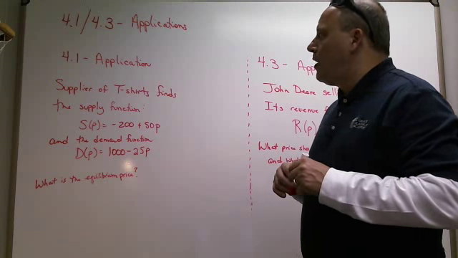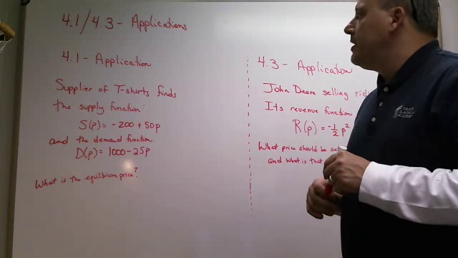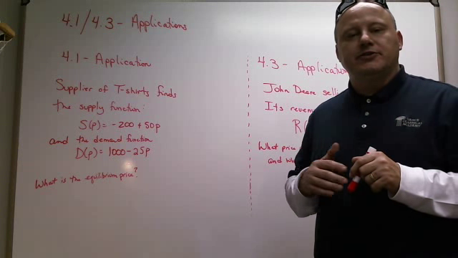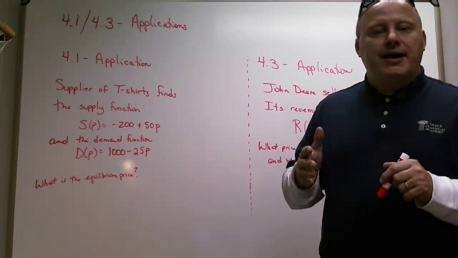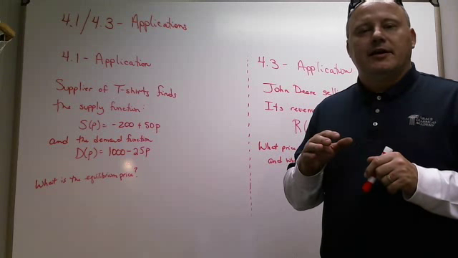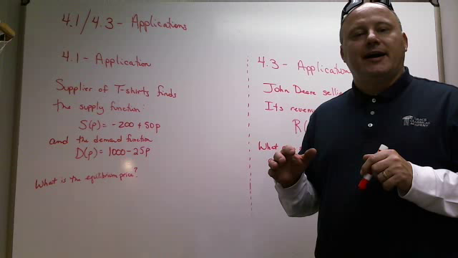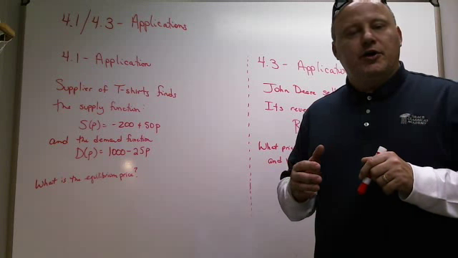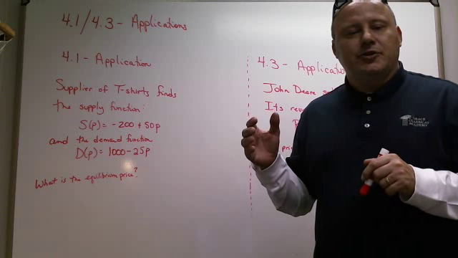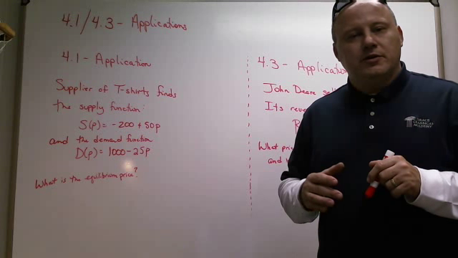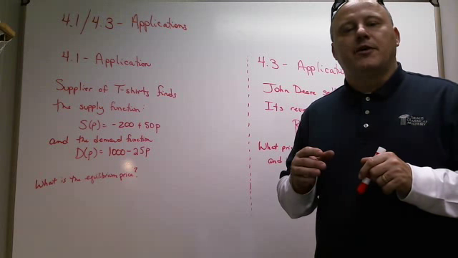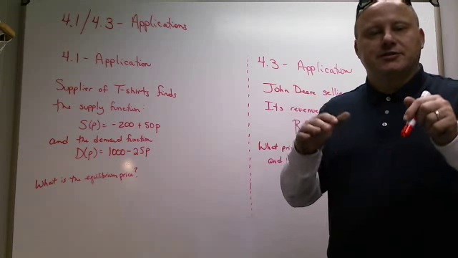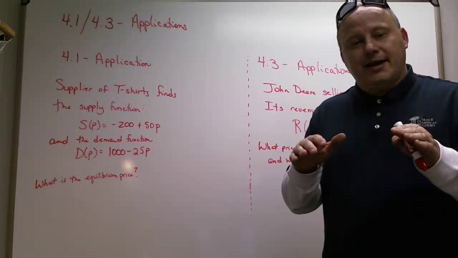On 4.1, the application that I chose is about a t-shirt company selling their t-shirts. There's a supply and a demand, based on the price of the t-shirts. As you know, if you set the price too high, nobody's going to buy it, so the demand goes low. But if you set the price too low, then the demand goes high. And so the supply and the demand need to be about the same.